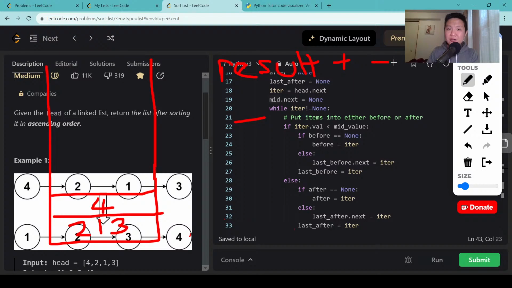So result is now empty. Okay. So now I take 4 out of the stack. Because 4 is a single element, result equals 4. And I don't do any more sorting since it's only one thing. And now I had 2, 1, 3. Now I get 2, 1, 3 out of the stack.